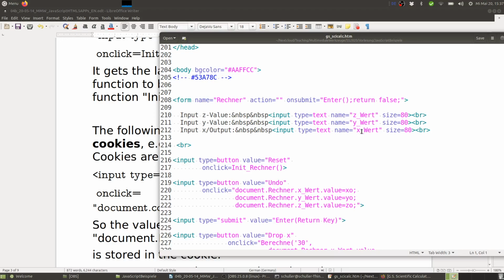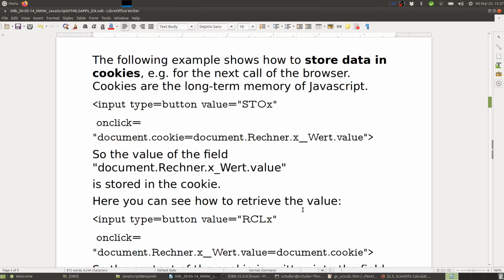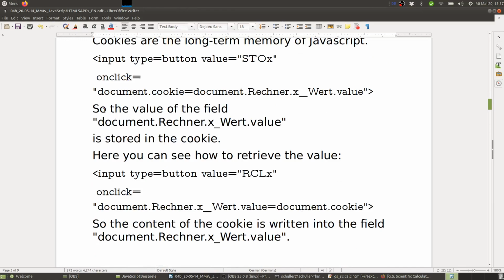So it's just ASCII types. And then the dot value turns those ASCII numbers into a number, float or integer. Right? So then this number is then assigned to the cookie. Right. So here, that's the content of the field. It's actually the number type, the value, and that's stored in the cookie.